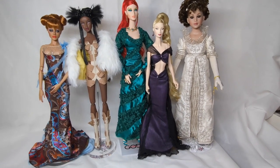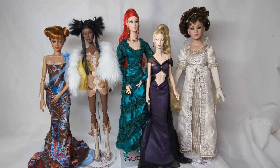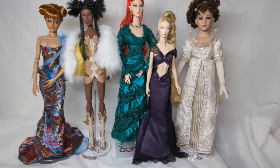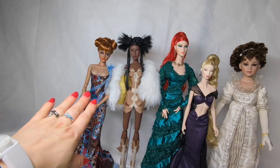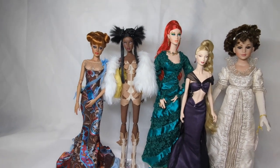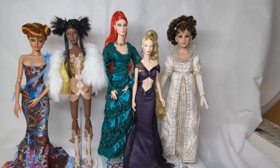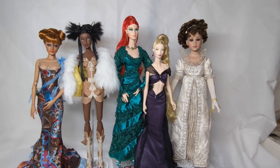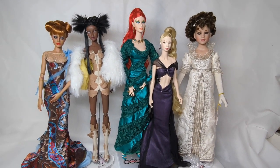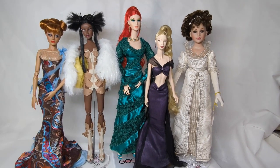However, the other three dolls I've put here, I think all fit reasonably well with GlamourOz. So the one on the left is a Cyberite. And although she is the smallest of all of them, I think that she's not too far off, and she's got that really stylized makeup style and a slightly larger head that I think goes really well with the GlamourOz. The other two are nearly exactly the same height, and I think can go really well.